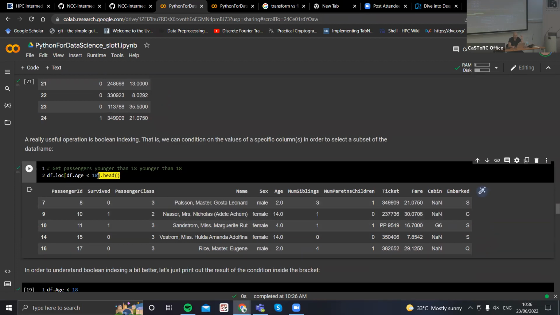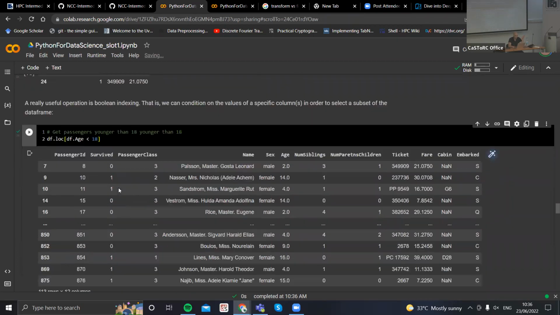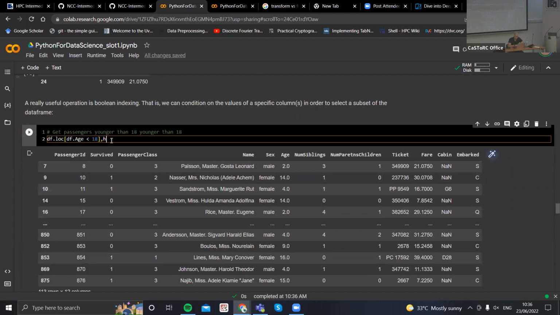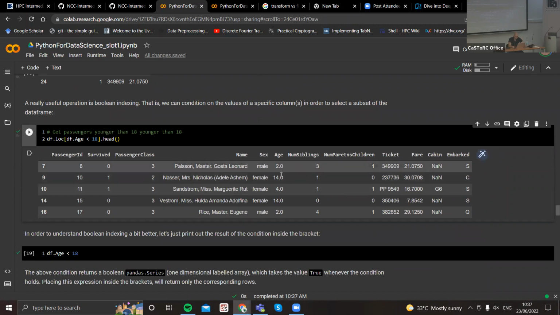So again, I'm just using this head function here to return the first 5 elements, because otherwise you'd be getting really big data frames. But as you can see here, this does exactly what we wanted to, because we're getting only the people that have an age less than 18.